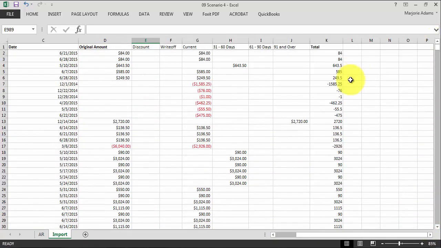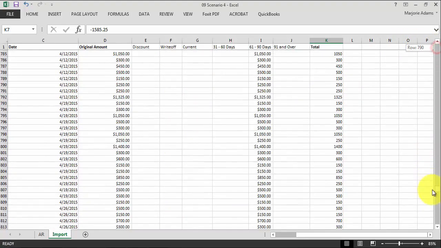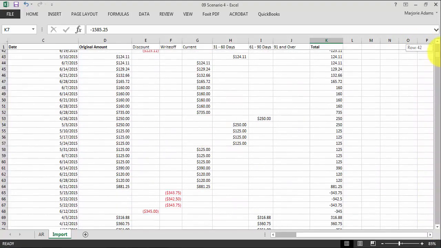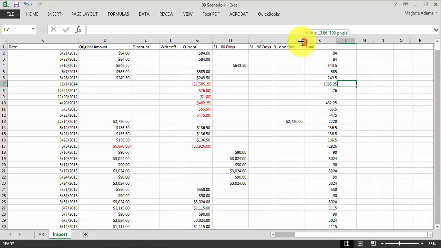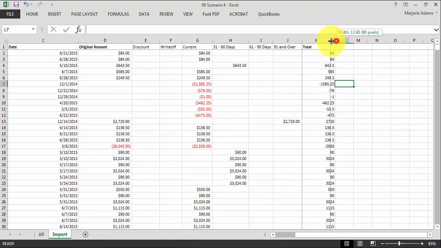So the next best thing that we can do is do a comparison, right? I mean, you can start to go line by line and see what, so this is 84, this is 84, this is 84, right? This is nothing. This is 1585.25, 1585.25. So we can start to go line by line, but again, we have 1,000 lines here. It could take a while. So generally, again, I try to do some checking, right? Let's do some spot checking.